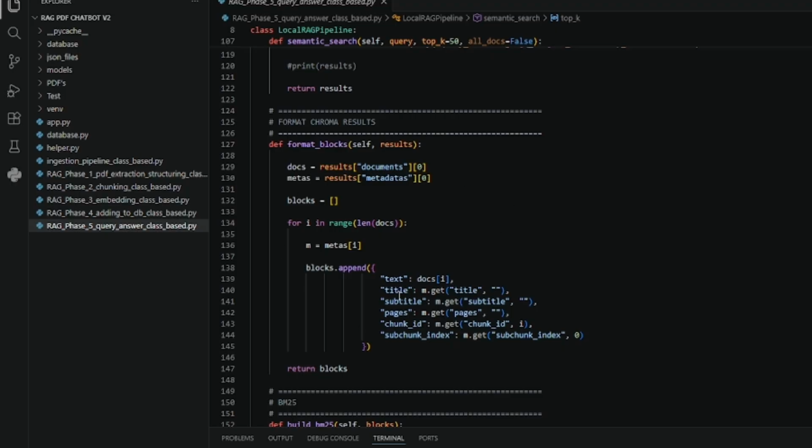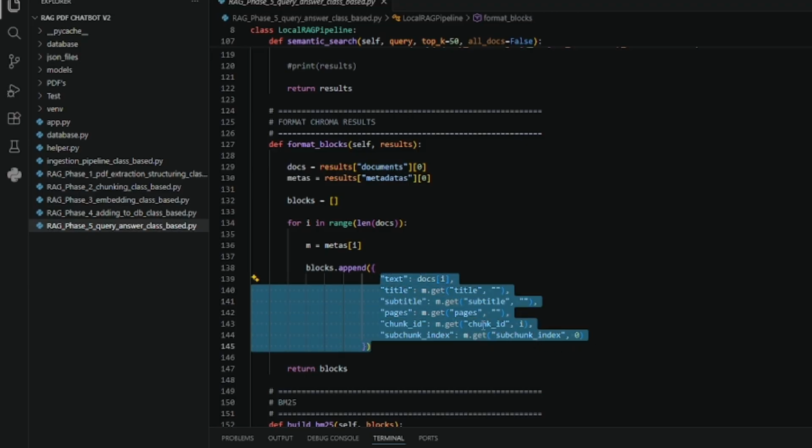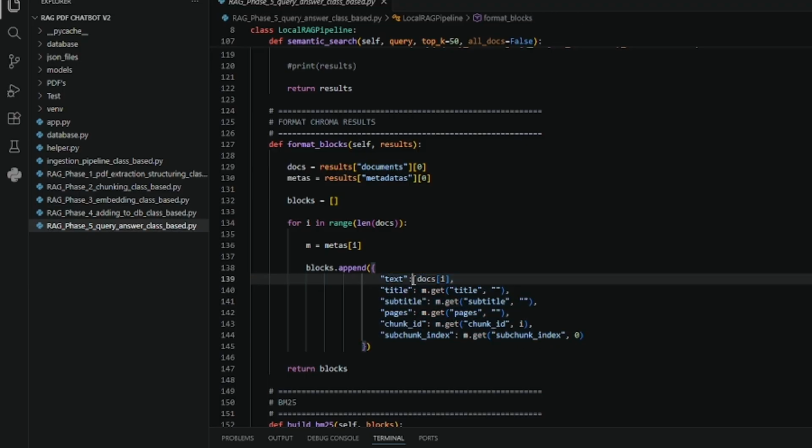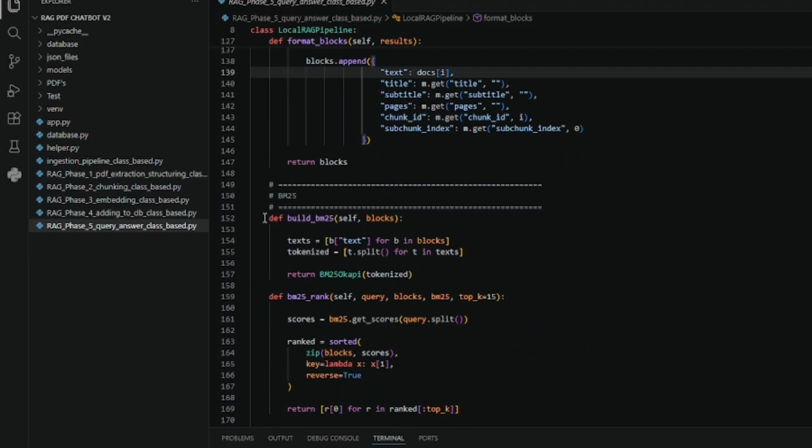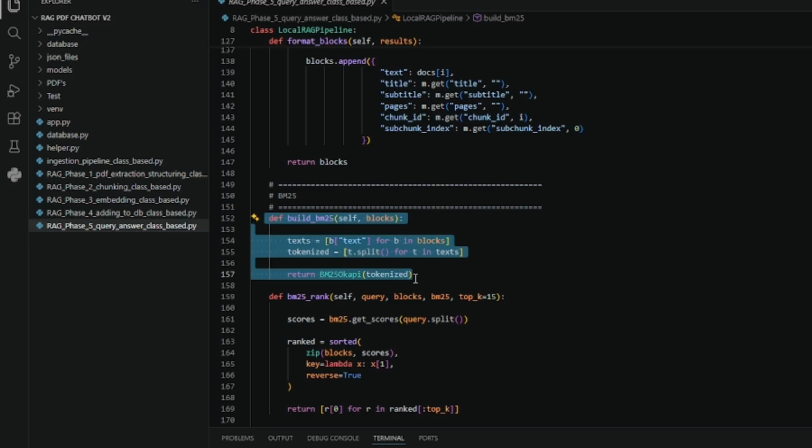We now reformat those chunks back to this form so that we can have a concept of what we are looking at. From the results document 01 and then metadata 01, we just extract the metadata and the document and the text that it actually replied to us. So this particular block is also just for better categorizing of our answer.